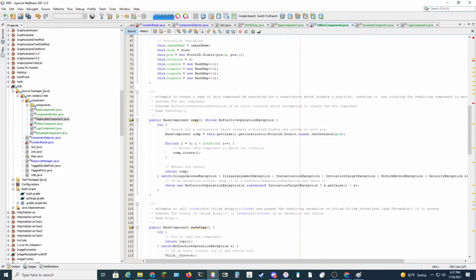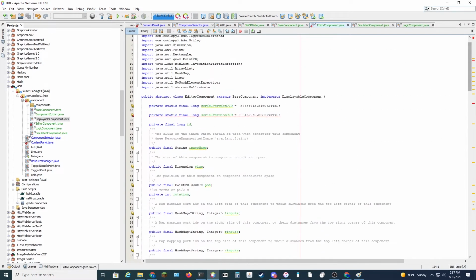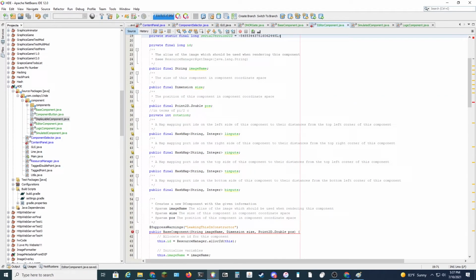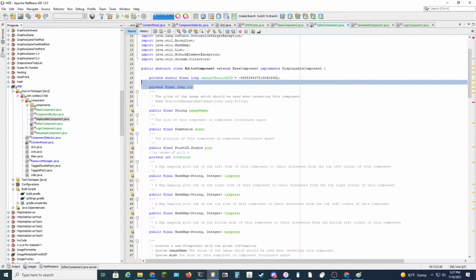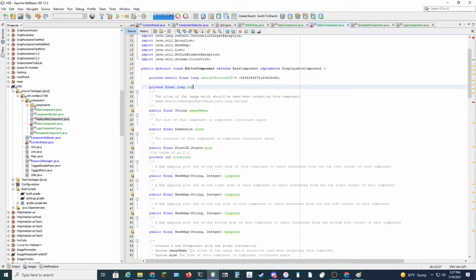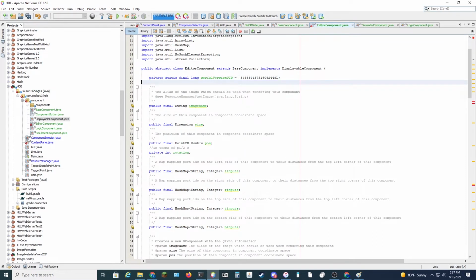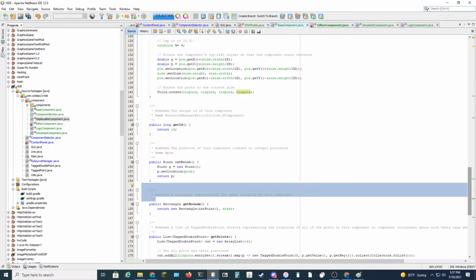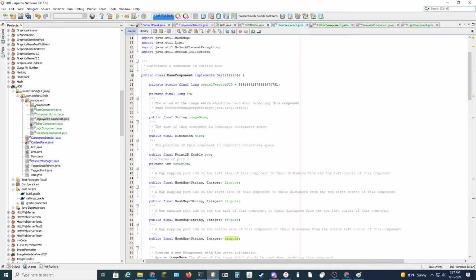So, next up, we should end up doing, we don't need this in here, and a lot of this is going to be stuff that can be taken care of by other classes. So, actually, now that we have this copied, we can start taking out code from base component.